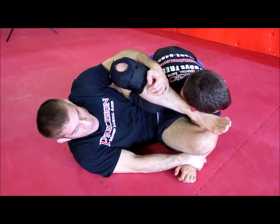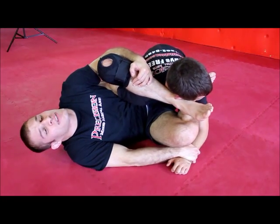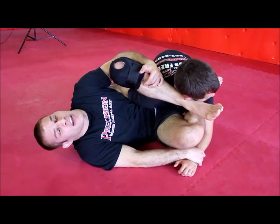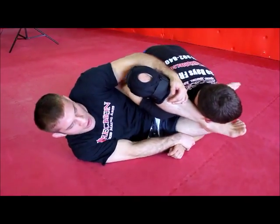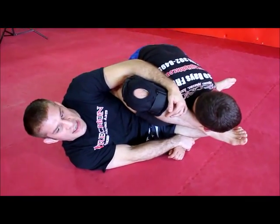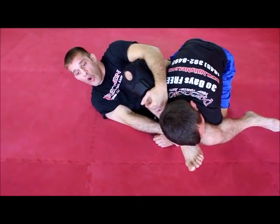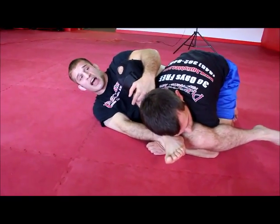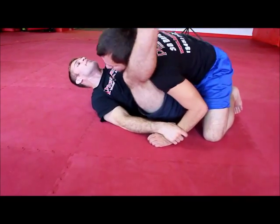At this point, I'm going to jump over his arm. He'll oftentimes kind of let me do this because he thinks, okay, I'm in an omoplata. This isn't the end of the world. I come here, I clamp the arm down. I pull him down. The reason is, if I'm pushing him away and pulling him down, what will happen more often than not is he's going to give me the opposite response. Down and away elicits up and towards. As he goes up and towards, I let in my windshield wiper over.